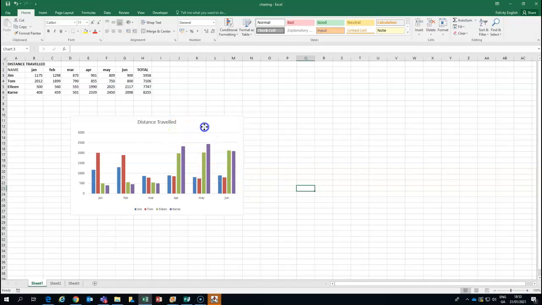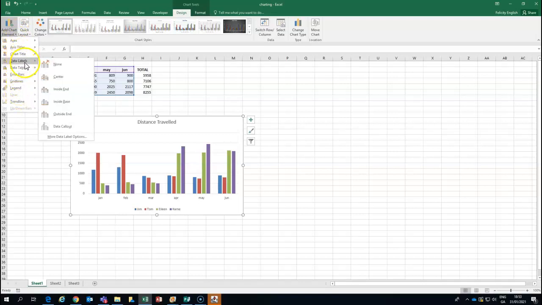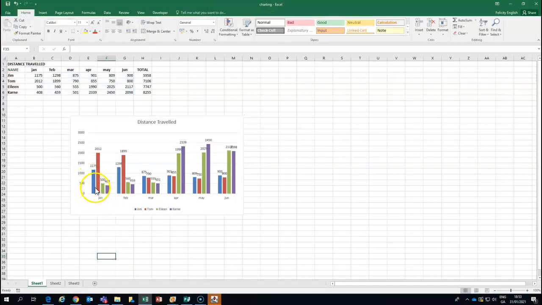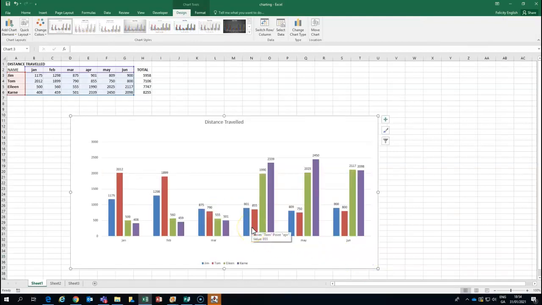If I click into the chart again and look at some of the other elements I can add, you can play with them yourself, but the usual ones that I would add would be data labels. I can have them centered, inside end, inside. The one I prefer is outside end. So it puts the actual value for Jim's January on the top of the column, 1175. It's difficult enough to read, but that's just because my chart is small. If I make the chart bigger, they adjust a little bit better.